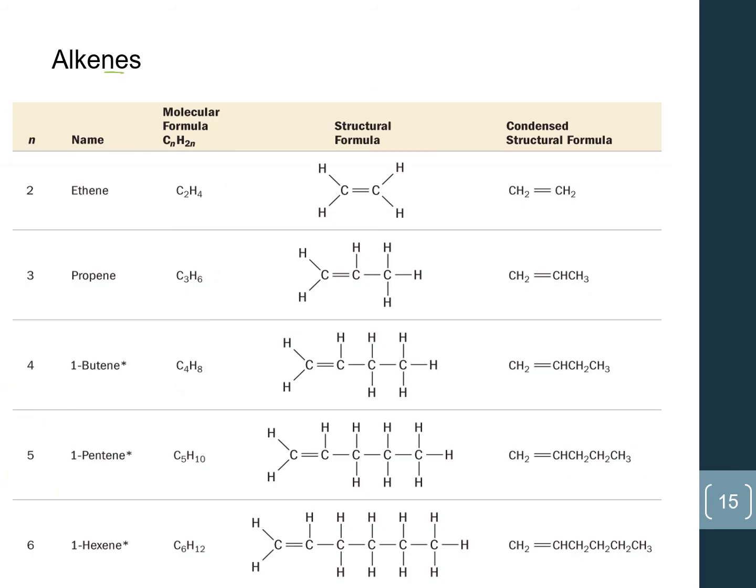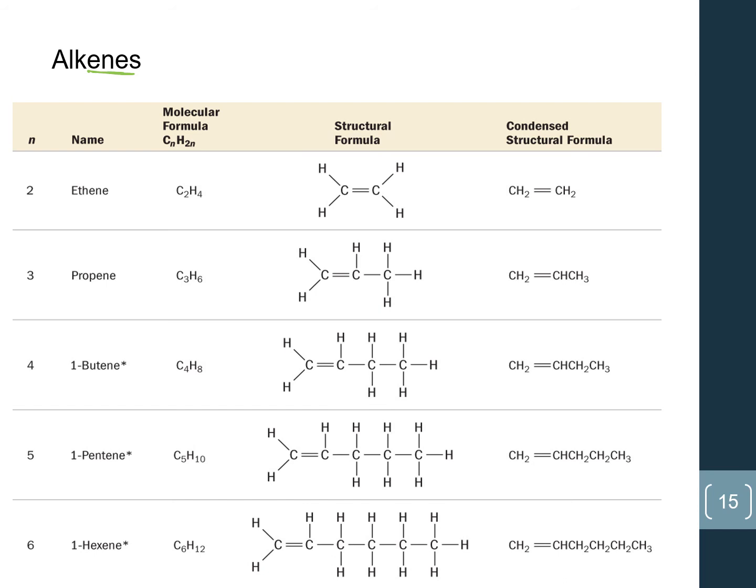This is the same table, but now with double bonds. If you look at the beginning of the name, we don't have the first one here, methane, because for you to have a double bond, you need to have at least two carbons to place that double bond. It's a double bond between carbon atoms. So for methane, you have only one carbon, which means that you will never have an alkene with just one carbon. The simplest alkene that you can get is with two carbons.